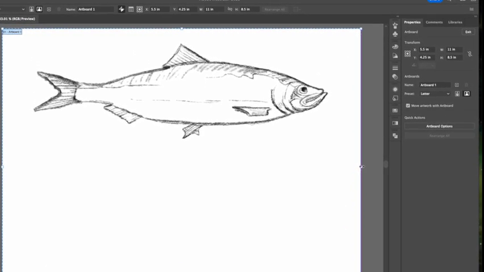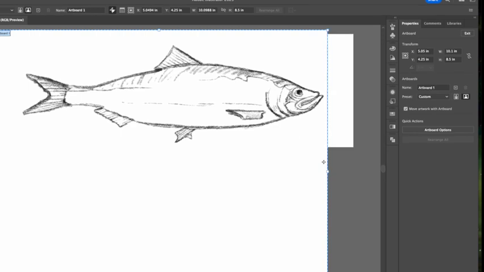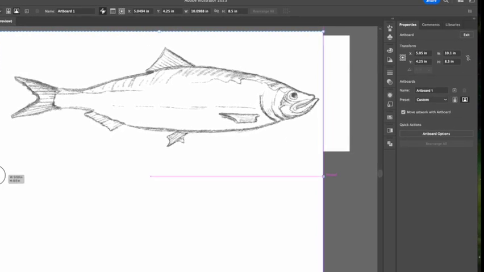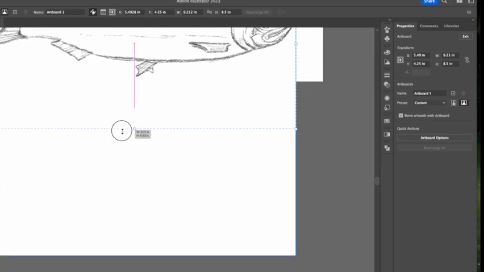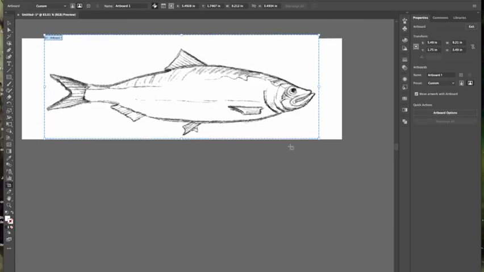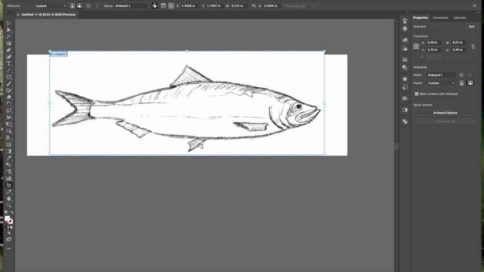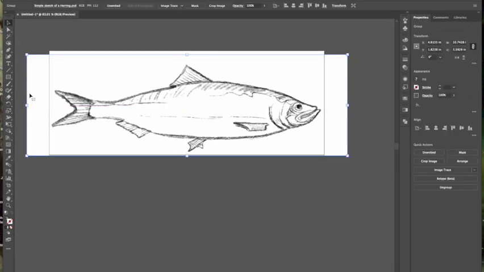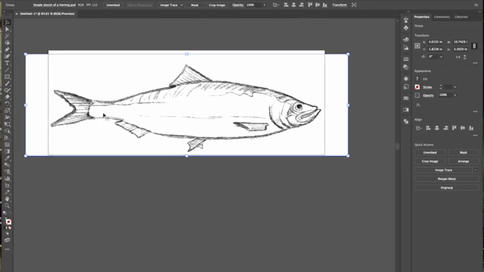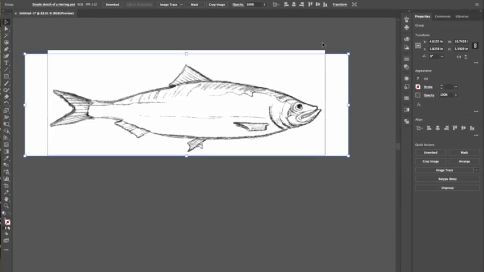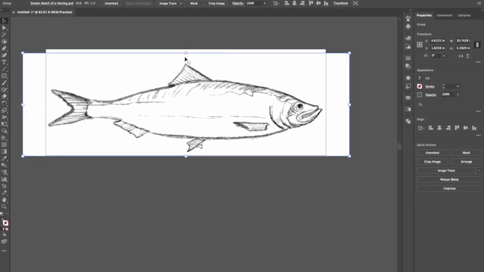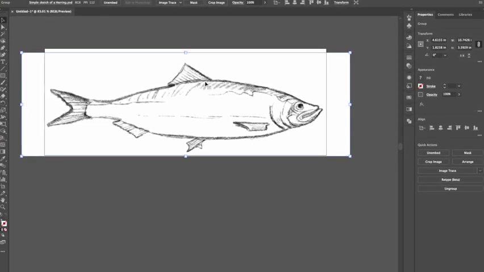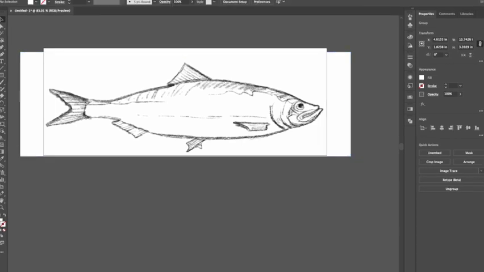Now, this is an important thing to think about. Artboards can be edited at any time. So you can make them bigger if you want. You can make them smaller if you want. Anything you want to do to them. So you can see my image here, I'll click on it, is actually bigger than the artboard, but there's just a lot of blank space. But if I want to print this out, the area out here will never get printed. The printed area is what's actually on the artboard. So that's a good thing to know.